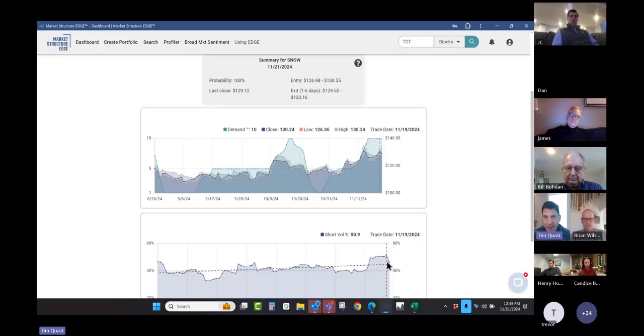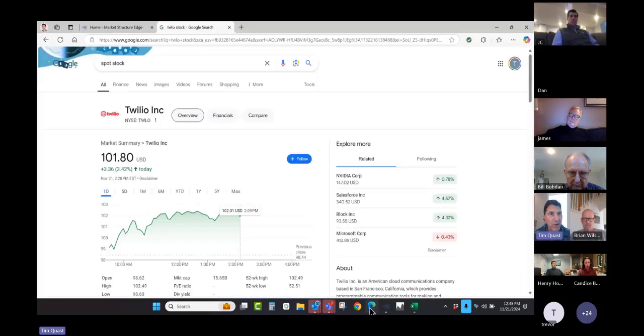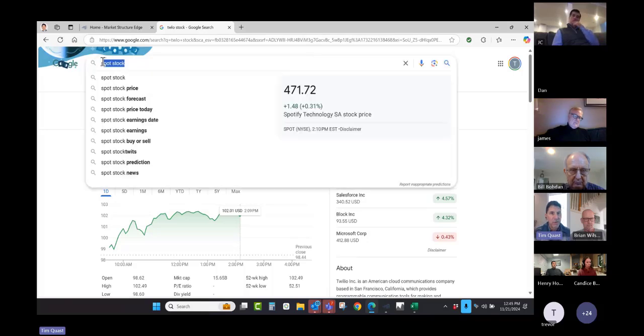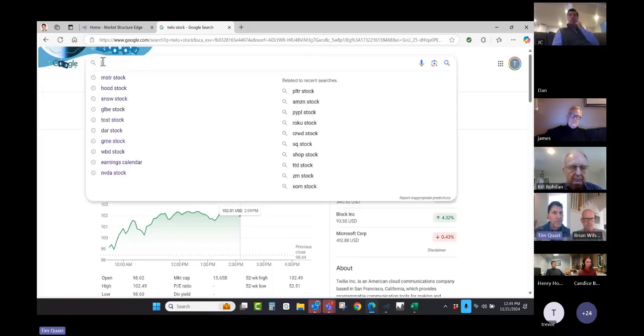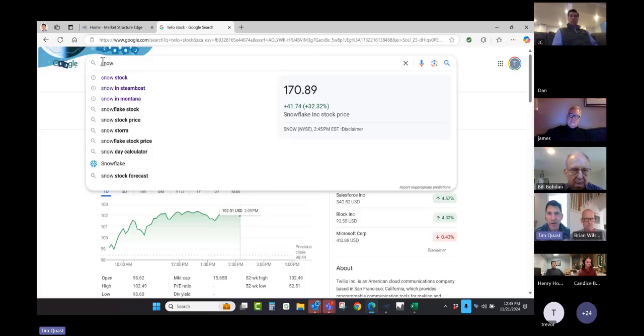It just dropped back below the 50% level. We don't like to see stocks with over 50% short. Doesn't mean they're not going to do okay. It just means there's more artificial volume than there is real volume, and you just want to be aware of that. And so here's the thing. If you went and looked today, they reported results, and the stock, let's go take a look at that. I think it's up like 30%. Right there it is. 32%.